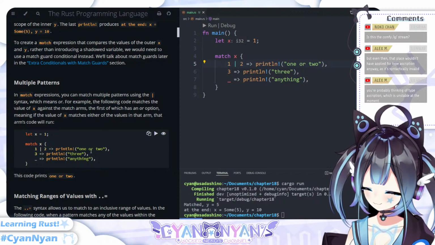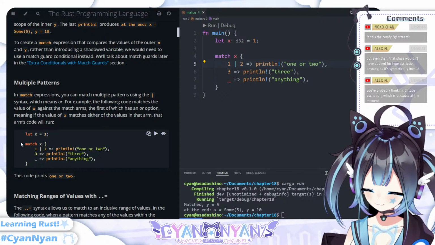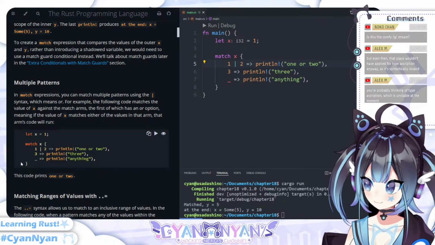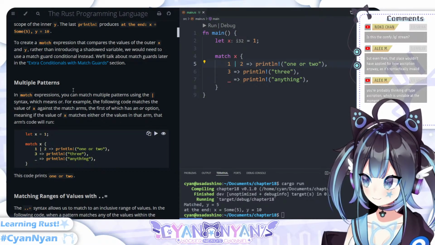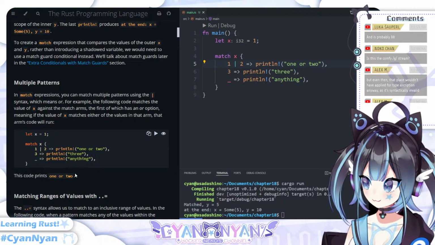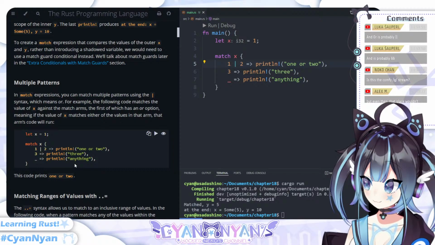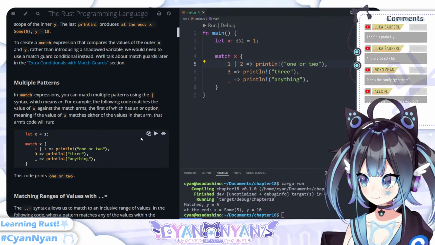Oh, the bitwise AND is just the ampersand. And the caret is bitwise exclusive OR. Then what is exponential?